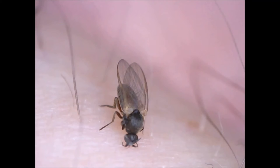Because this was probably a female getting a blood meal in order to lay eggs, I didn't want it to get more blood food, because that would create more future offspring. So I tried to blow the fly off me. When that failed, I picked it off with my fingers. I don't think that I injured it in the process. Once the fly was removed, blood came out from the bite region.